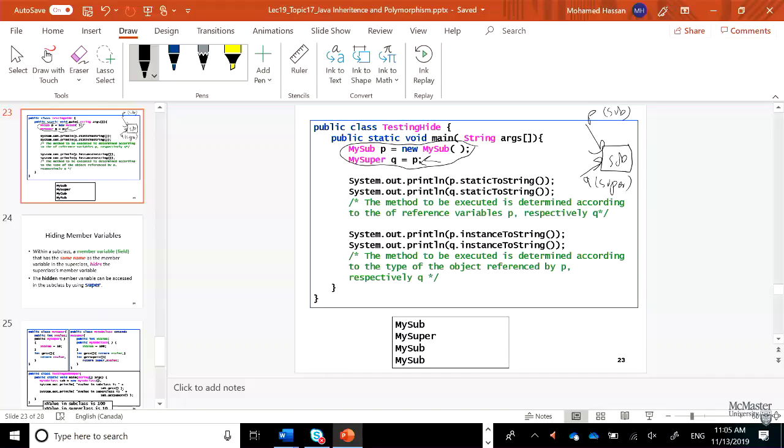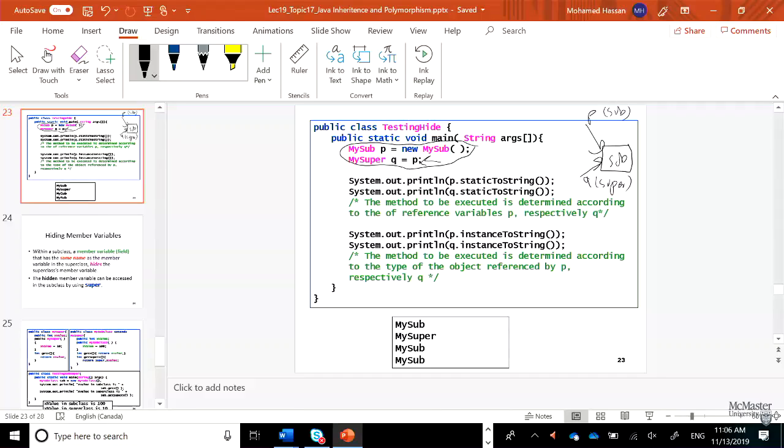So if you understand this, let's say the following two statements. We said before, for instance methods, overriding by default, you are referring to the method based on the object type. So even if q is of type super, but it is pointing to an object of type sub, if you say q dot instance toString, q is of type MySuper but pointing to a subclass, so the method that we are calling depends on the object type, not the reference type.